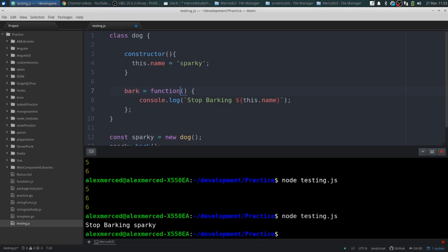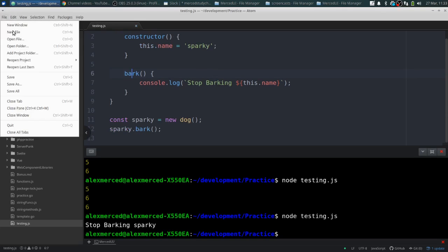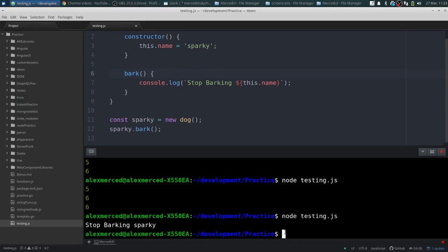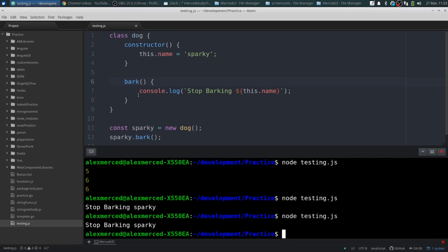I would just do this. And this would basically be the same thing. It's literally the same thing as that function before. It'll work just the same. So if I hit save, I do this, and see it keeps working. But if I were to make this an arrow function, which is what I should have done first, it wouldn't work. So let's turn this into an arrow function.